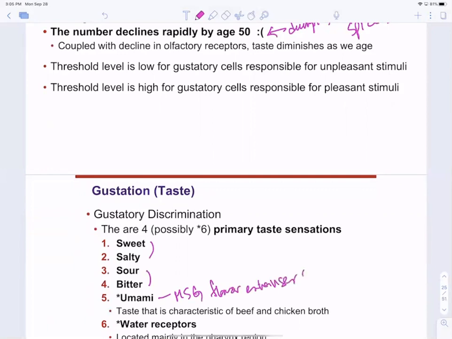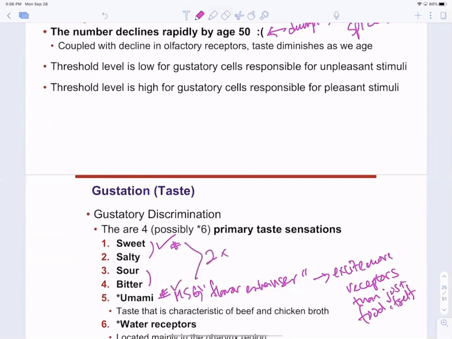Flavor enhancers enhance the flavor because they excite more taste buds or more receptors than just the food itself. Right? So if you excite a number of these, and you excite a number of these, now you have two times more stimulus. That's why people use this to stimulate the umami at the same time they're stimulating sweet and salty. So you have a higher perception of stimulation coming into your brain.